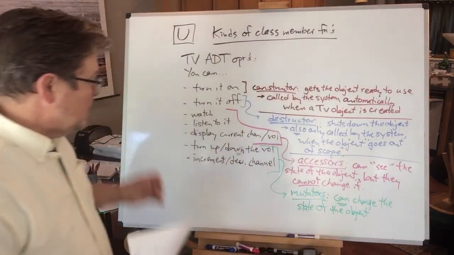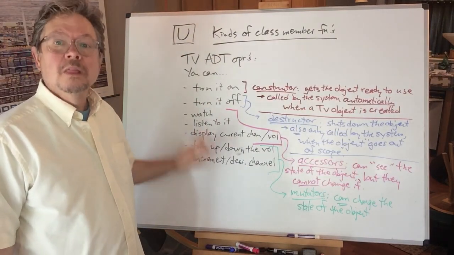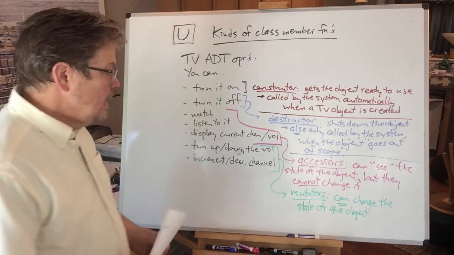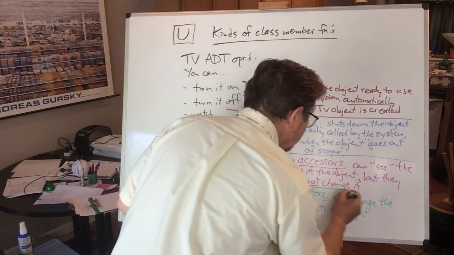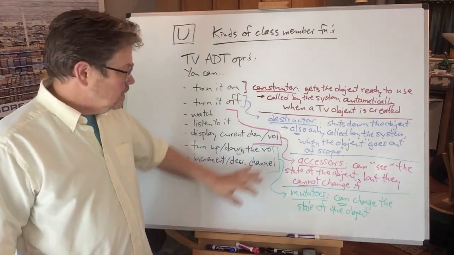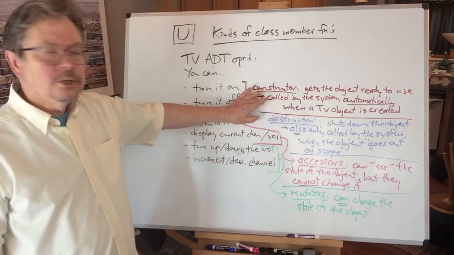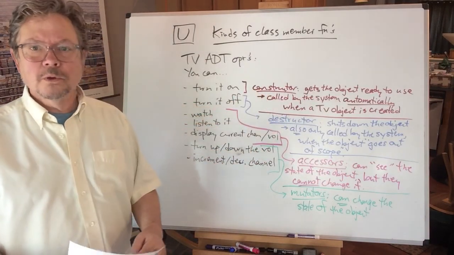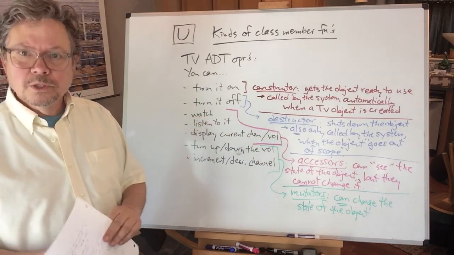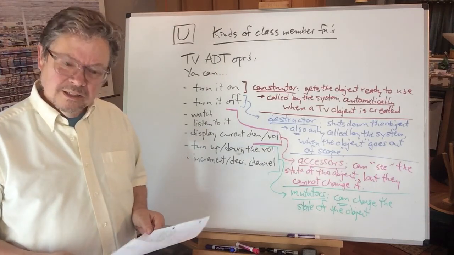So when we have a member function that's a mutator that says change the channel to this number, that does change the state of the object because it has the power to do so. And there is a C++ language facility that allows us to tell the compiler, okay, I want these to be accessors, I want those to be mutators. Here's my constructor for the object, here's my destructor for the object. So all of this is supported. In other words, it's possible to do it. All of this is supported by C++ syntax for classes.